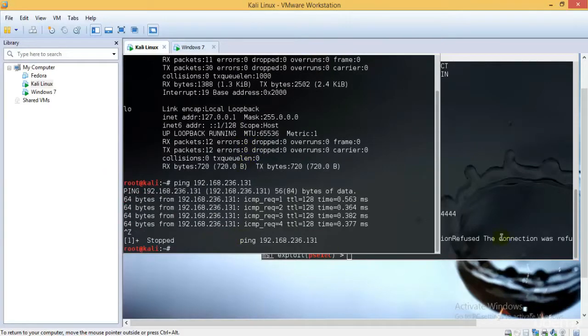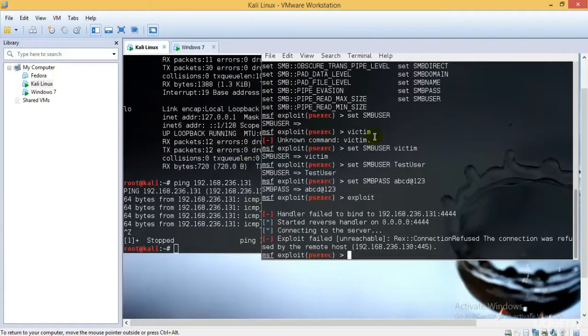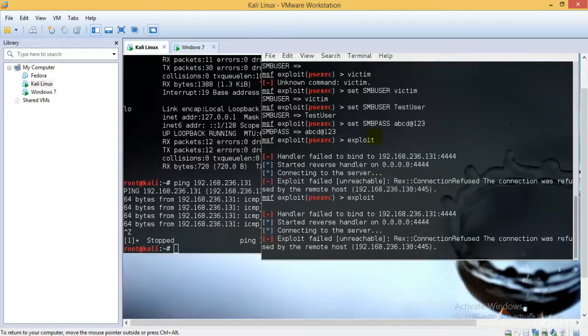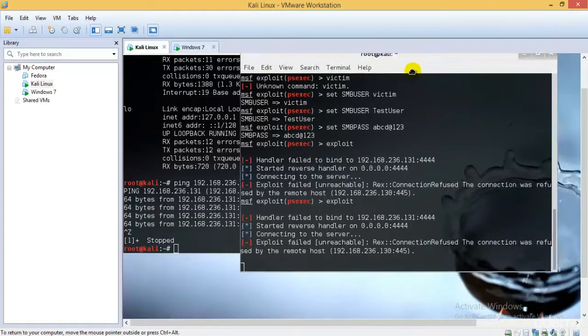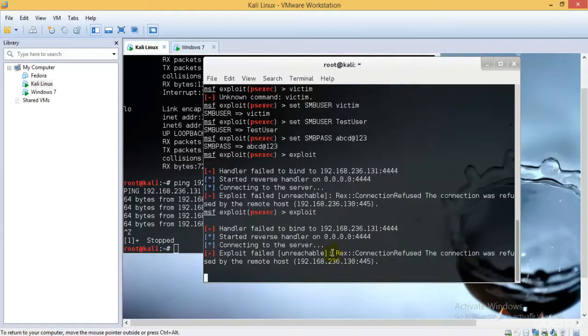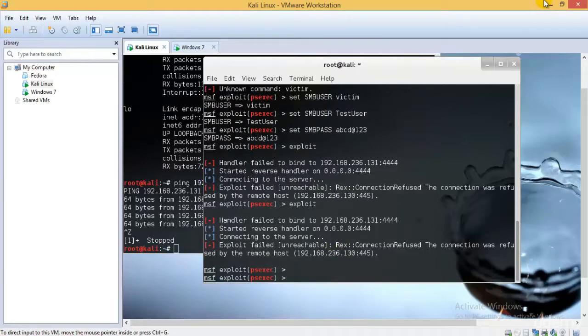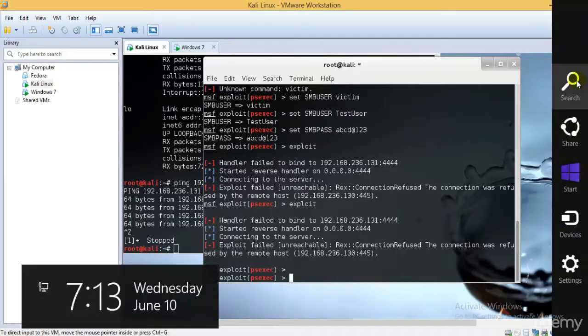Okay, the connection is active, so let us try to exploit that once more. Test user abcd@123 exploit. So just ignore the part that it's giving over here that the connection is refused. What passive exploits do is that they wait for an incoming host and then exploit them, so it won't work normally.